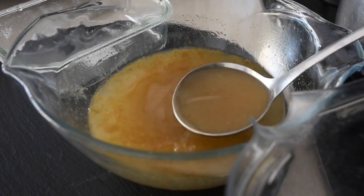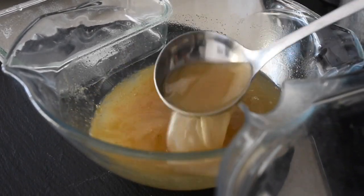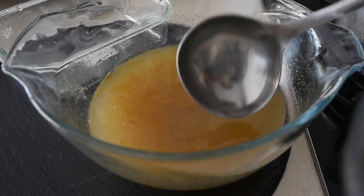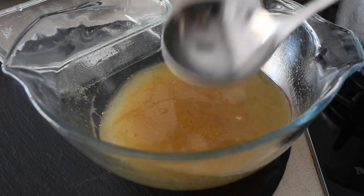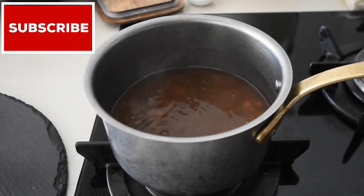So you see, flavor number 2. We're infusing the bad girl. Yes, and look how lovely that stock is. So I'm going to blend that further, and that's going to make it smoother.